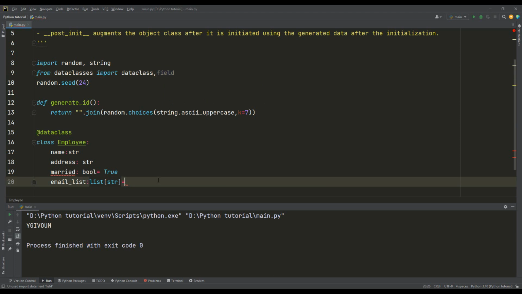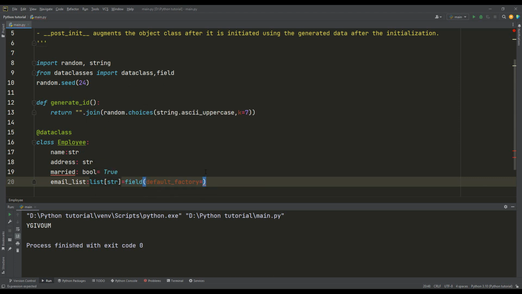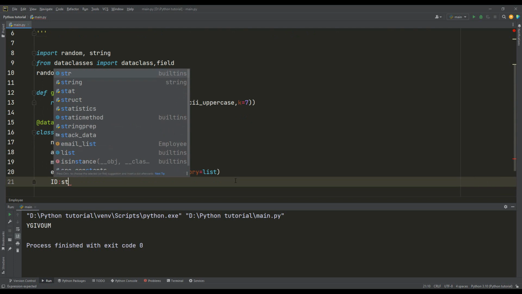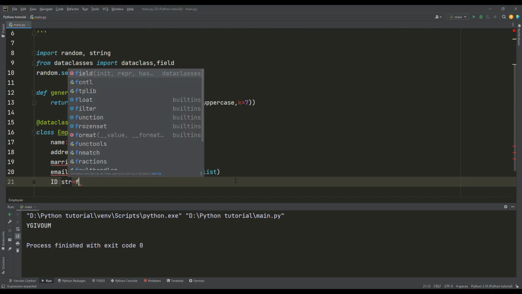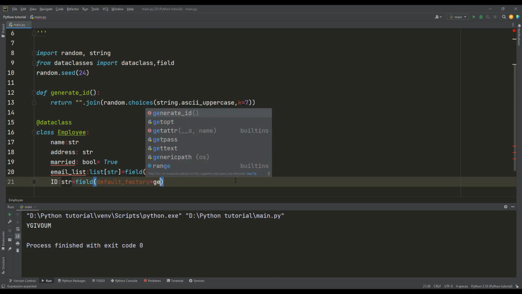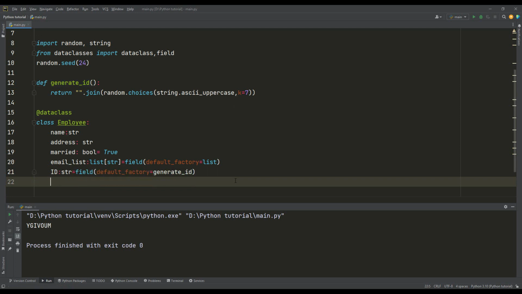This field function will contain an argument, which is default_factory, and here the default factory will be list, because I want to give a default value as an empty list for each instance that I create. I also want to create an ID, of type string, and the default value will also be field, taken from the generate_id function, and we agreed that we remove the parentheses when we call the function and assign it to the argument.